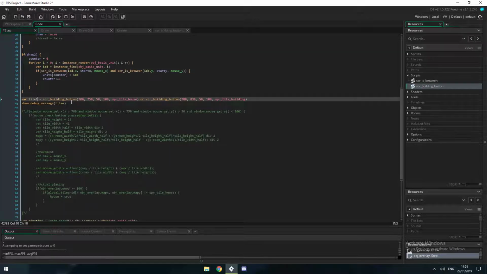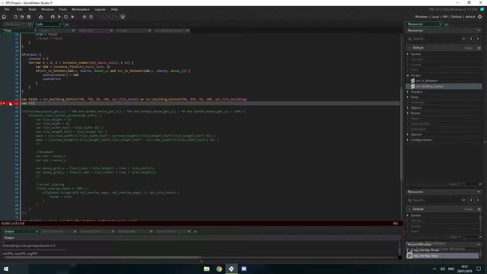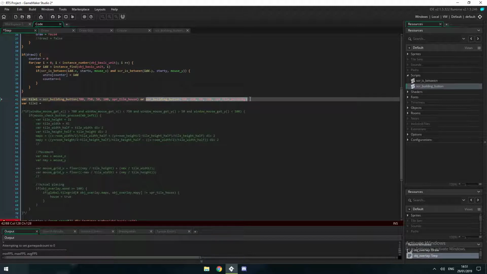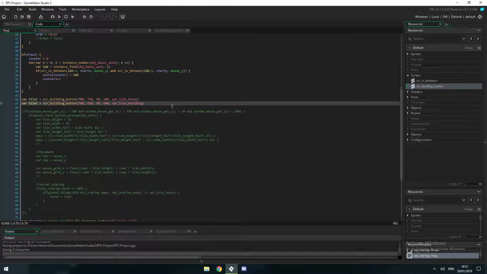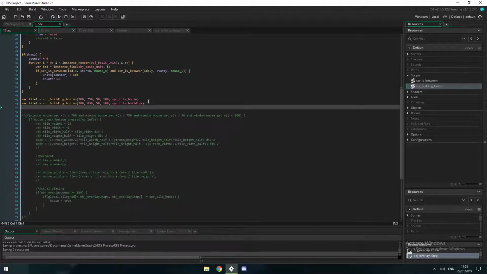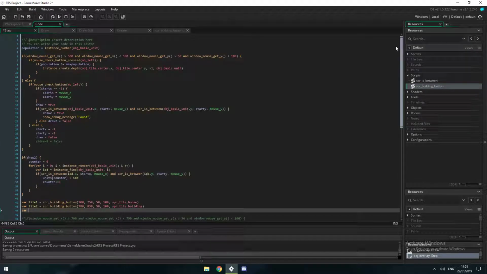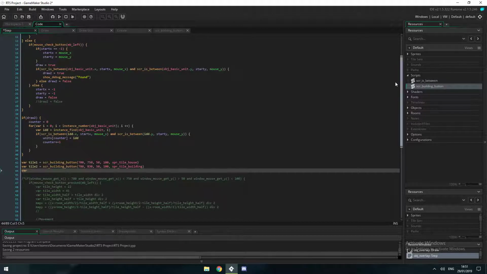So tile 1 equals that. Var tile 2 equals that one. We'll try to keep it relatively simple. So now they both hold a sort of case scenario.